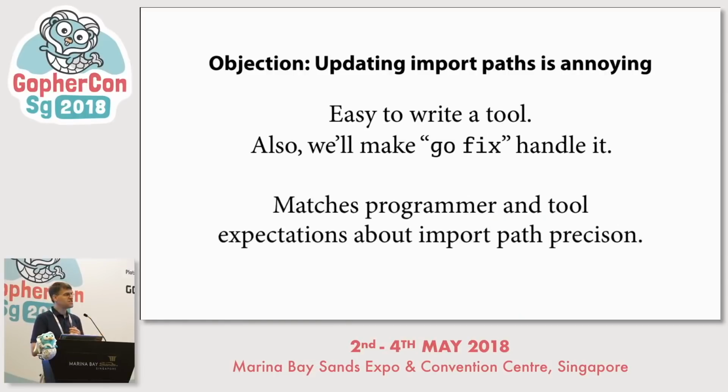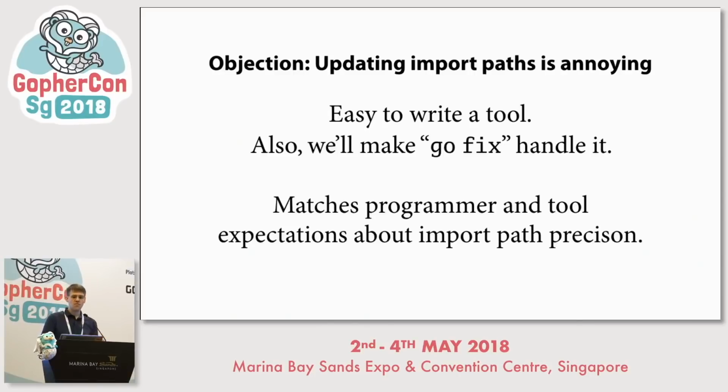And both of these objections implicitly suggest, well, we must have to keep the major version information somewhere else, in a separate metadata file. If we do that, then an import path won't be precise enough to identify the semantics of the things in the package. And so all programmers and tools will have to look in the metadata file to answer the question, which version is this? What is the meaning here? Which strings.Split am I calling?